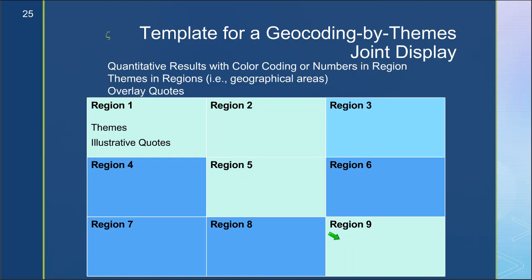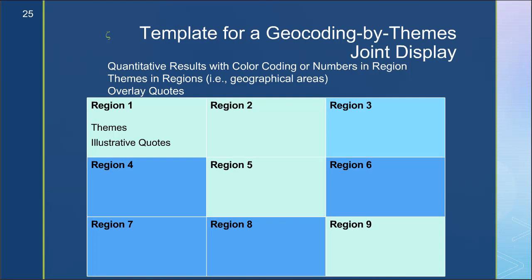So in this example template right here, I've tried to draw this as a map, so it looks like a big rectangle, but let's just pretend this is a map of a region or an area. Let's call it a state or a province. Within each of these, then, I have different regions that have been identified, so these can follow borders, of course. And then you can use different techniques to present data by region.